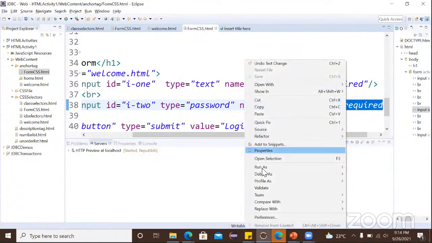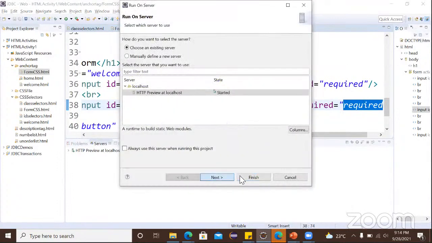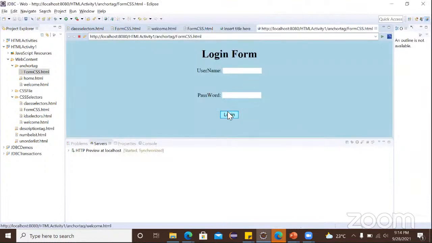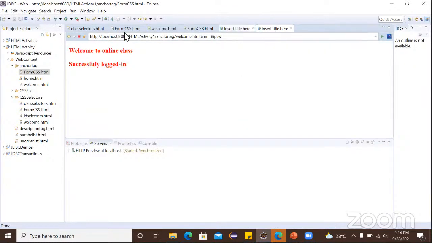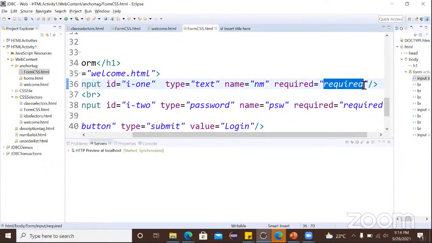And now observe. Okay, so now observe this page in the required. Required is for what purpose? Because without entering values, it will not allow us to log in.